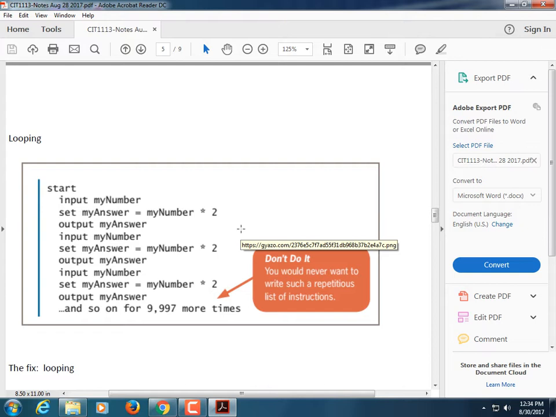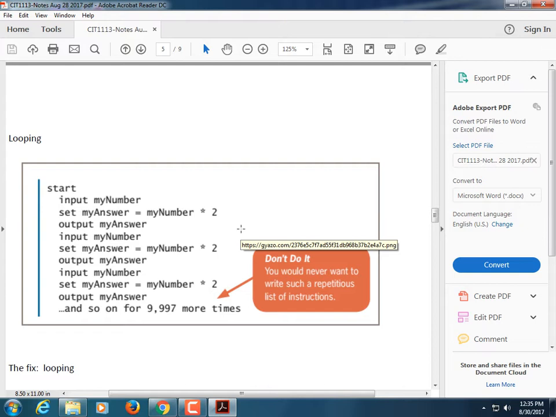Then we say set my answer equals my number times 2. So we're going to create a variable called my answer, and we're going to set its value to whatever's in my number times 2. Now some people say, well, you really didn't declare my answer yet. Well, you kind of do by doing that. Depending on the language you're working with, like in Visual Basic, you don't have to declare a variable. You can, but if you don't, it automatically declares it as something called a varchar, which is kind of generic, it's the largest variable needed, and it just does it.